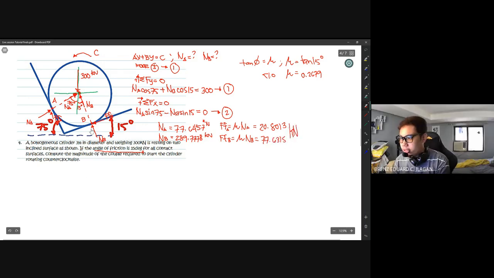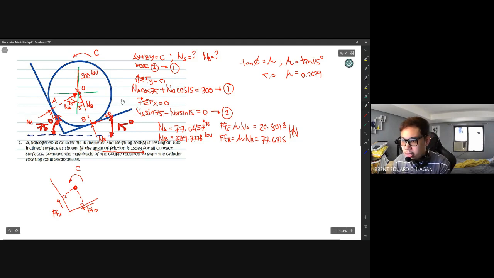All right. So since meron na tayong force, pwede na tayo mag-apply ng moment. So i-designate ko na lang to as point O. Ito yung frictional force mo at A. Ito yung frictional force ni B. Again, perpendicular na yan. And then, ito si couple. So, ang couple moment naman, no need for the perpendicular distance, kasi ang unit na makukuha natin dyan is in terms of kilonewton meter.